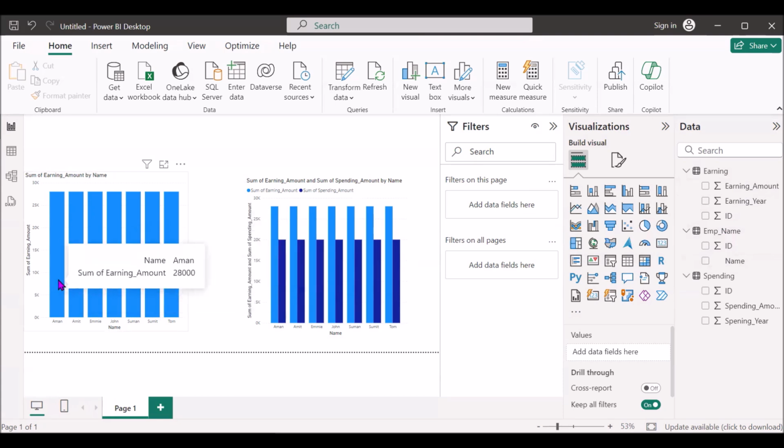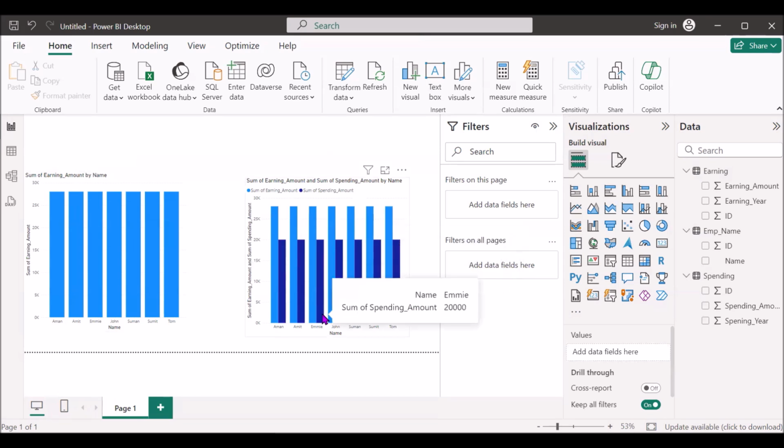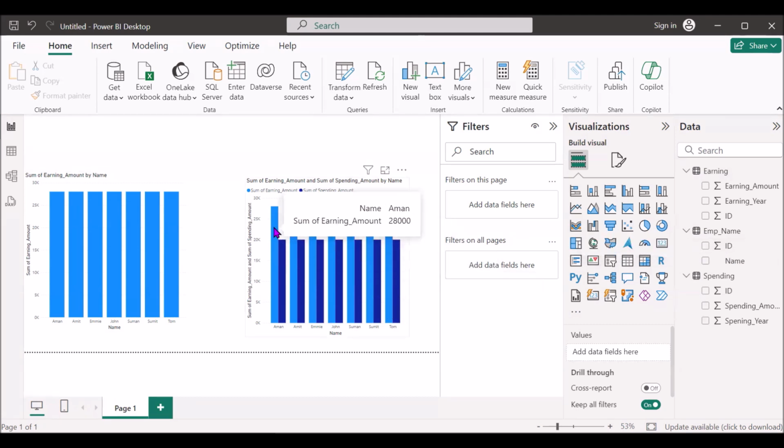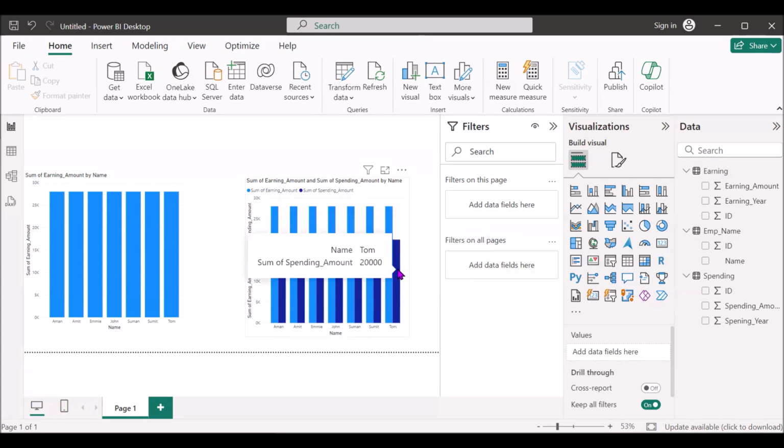So this 28,000 is the total earning amount. Same for the second view: since we have not created any relationship, it is showing the same earning amount and the same spending amount with respect to every name. So it is not showing the amount separately with respect to every name.